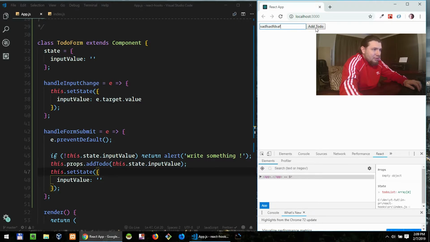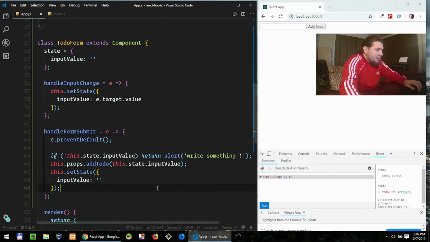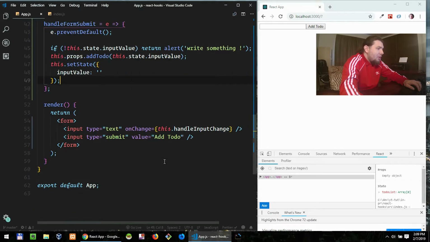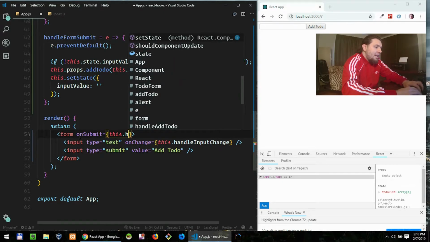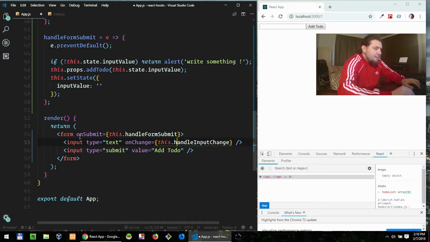All right, now let's try it out. Let's write something and we submit. Boom. The default submission is not working, let me see why. Oh, of course, because on the form we need to give it an attribute onSubmit. We say this.handleFormSubmit. Now it should work.